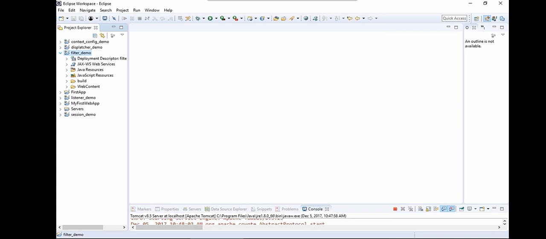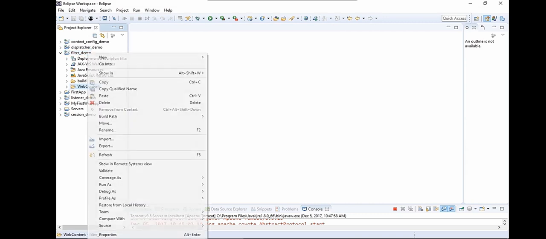Now filters also have a life cycle like a servlet. A servlet has three life cycle methods: init, service and destroy. Now a filter, we saw in the slides, has init, doFilter and destroy methods as part of its life cycle. Similar to the init, service and destroy that the servlet has, a filter would have init, doFilter and destroy. A filter can also be connected with another filter, which is called filter chaining, and the filters will be executed in the same order that they are created.